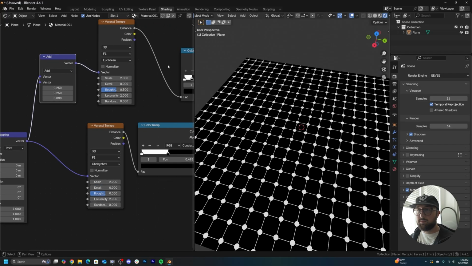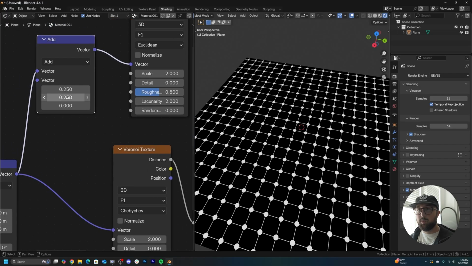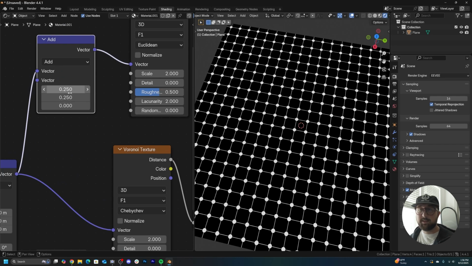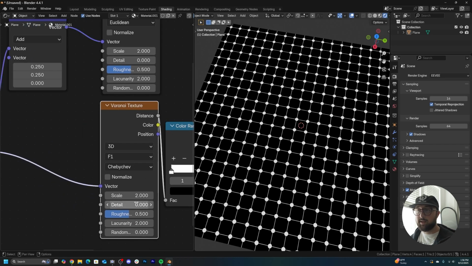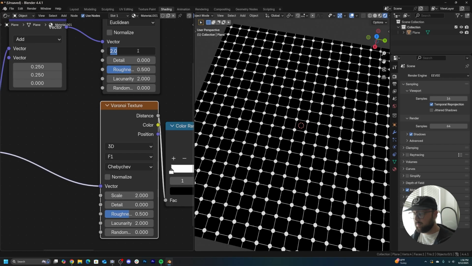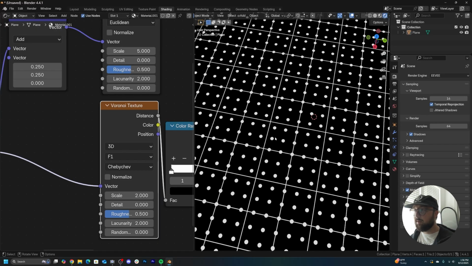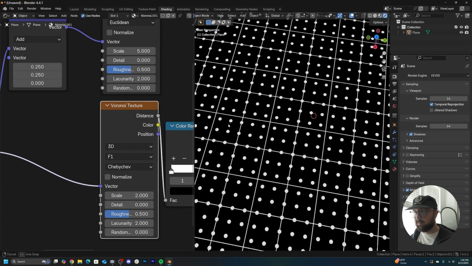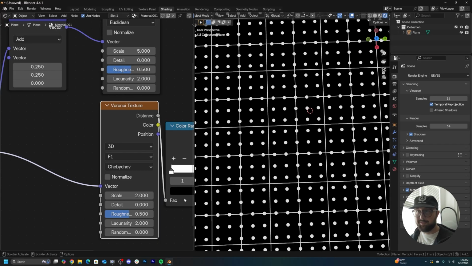See how this is a value of 2, value of 2? So you can go, okay, 0.25. Like these numbers make sense because we're working with 2, but hey, we can make this 0.5. See how that works? Let's make him 5. All right, see how everything lines up in kind of a dumb way, but it lines up.